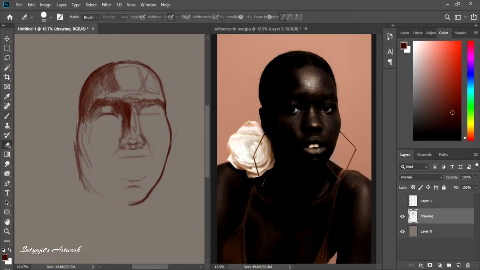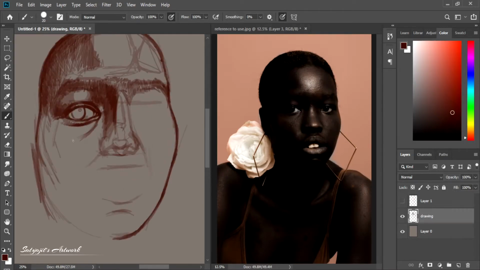Basically, at this stage, I am trying to build the structure in a very loose manner. I'm not trying to put a lot of attention to details at this particular stage.